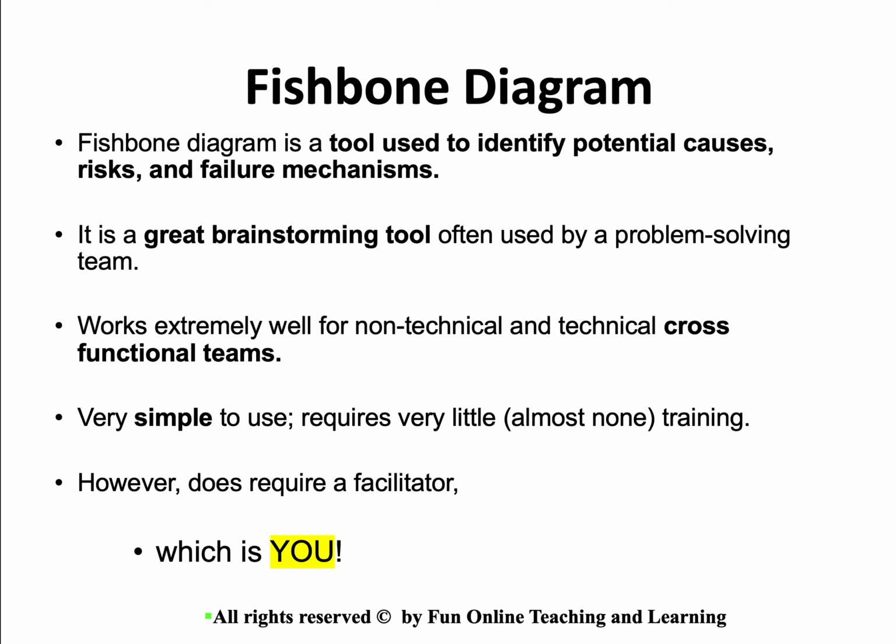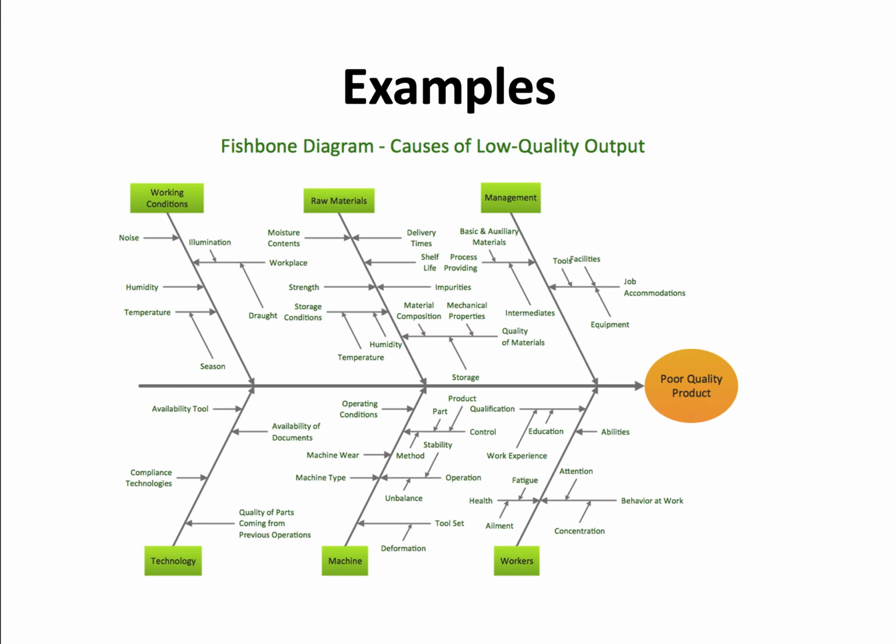Okay, in your company, in your team, if someone says, hey, does anybody know how to do brainstorming and use a fishbone diagram, I want you to raise your hand. Okay, so here are the examples. So let me give you a brief description of how to read this fishbone diagram. So here goes the problem. If you look at this fishbone diagram, poor quality product is the problem that they're trying to solve, or what they're trying to avoid, right?